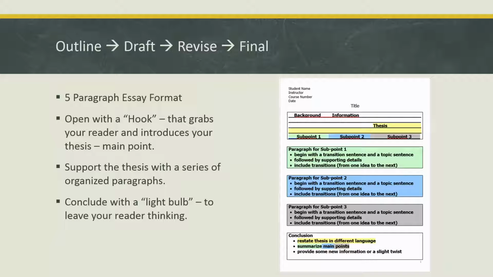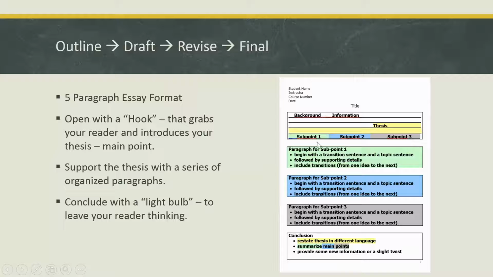Again, we'll return to this notion of the 5-paragraph essay throughout the course. You don't have to write 5 paragraphs. It's just that this is a model, a symbol, if you will, okay? So, in the introduction, your thesis introduces your main idea. You also provide a hook that should keep your reader interested. You don't read things that don't interest you, I suspect, so make sure that you make your writing worth reading.